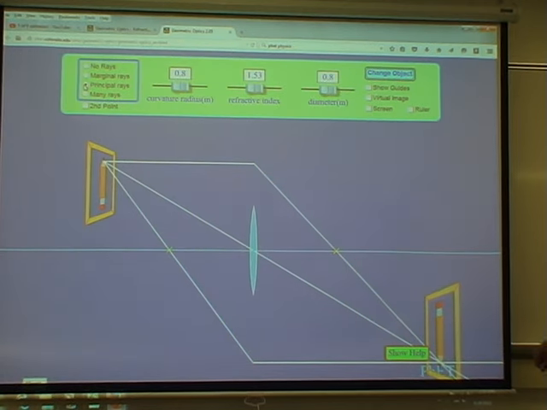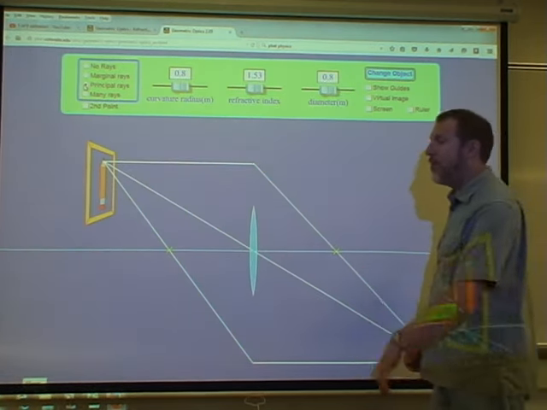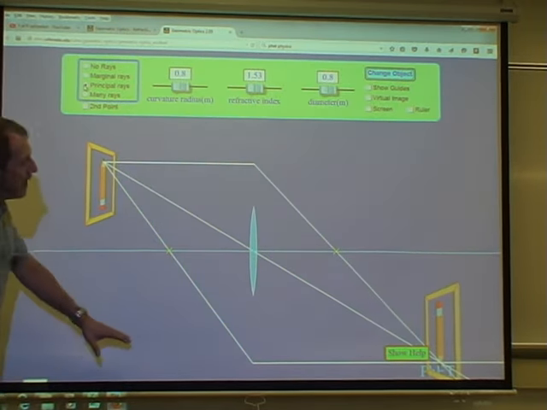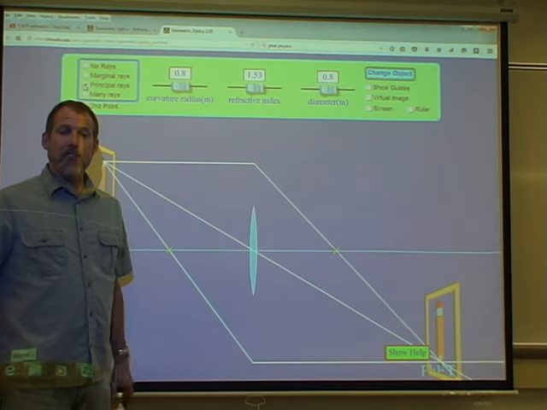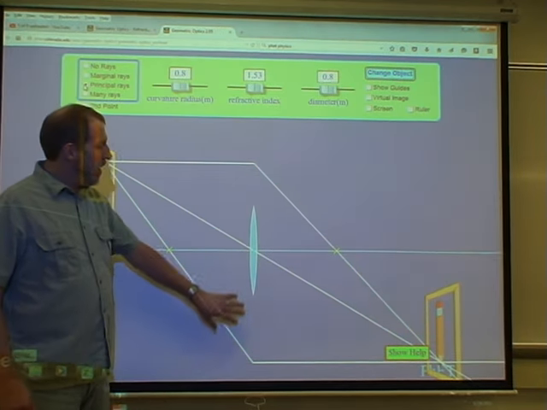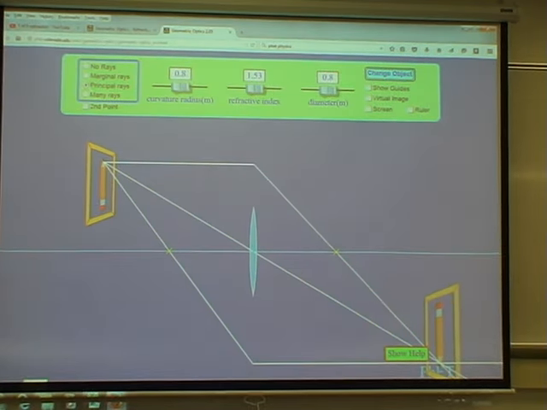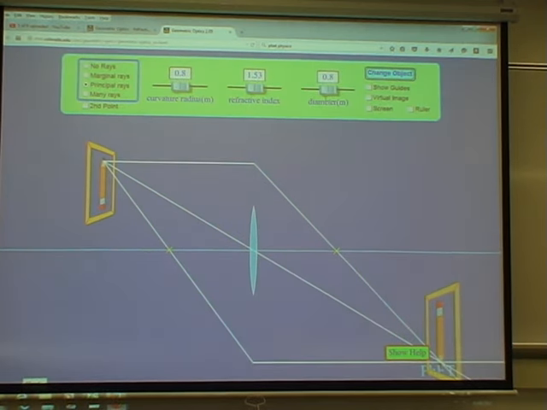Now, one of the aspects we're going to see with a real physical camera is that often you will have a quantity listed called the aperture. That strictly relates to how wide the opening is that light is allowed to come in through. In this case, that's the diameter of this lens. Now if I change the diameter of that lens, notice that the object isn't moving, the focal point isn't changing. All that's happening is that as more light comes through the lens, the object is brighter. As less light goes through the lens, the object is dimmer.